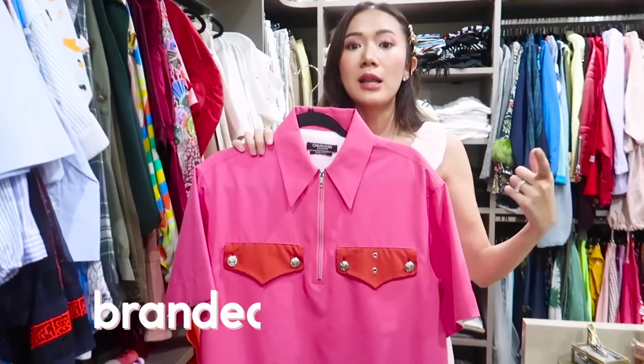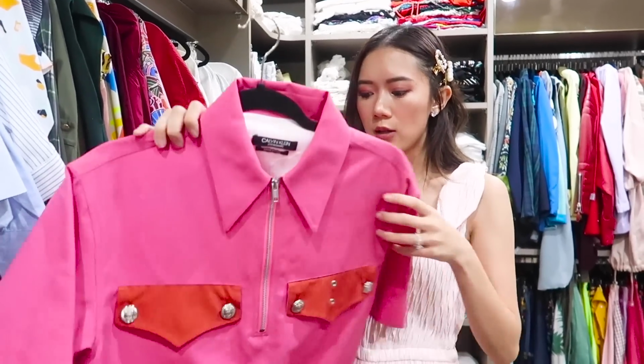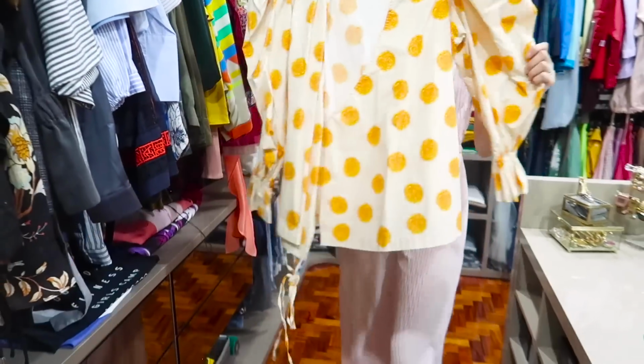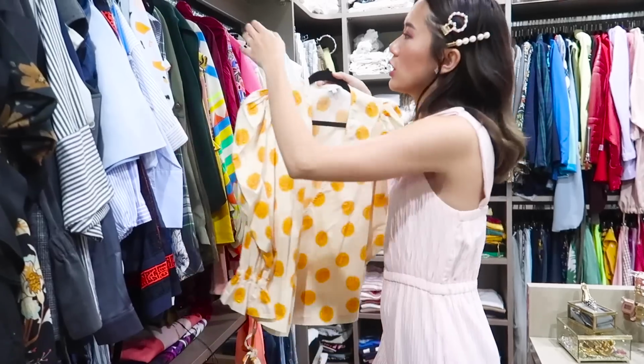So they usually sell mga branded stuff na second hand. So this is actually one of the newer collections pa. It looks so new and I got it super duper cheap. It's by Calvin Klein. This one is one of my newer tops. It's super cute again. Puffy sleeves. Sparks Joy again. It's by Road Resort. Hindi ko pa siya nasuot, saving it.